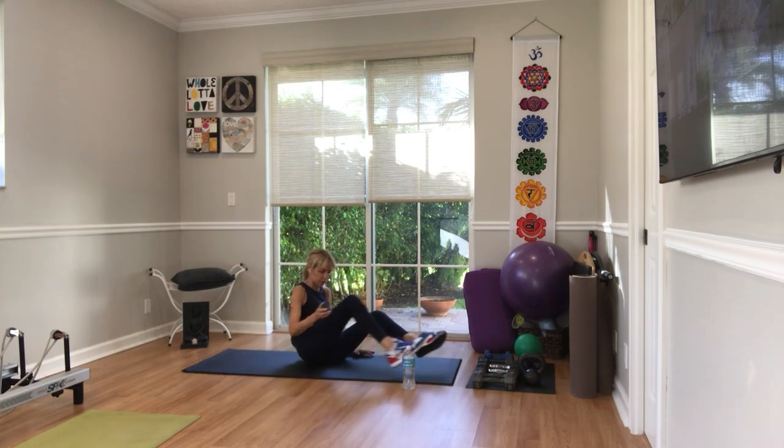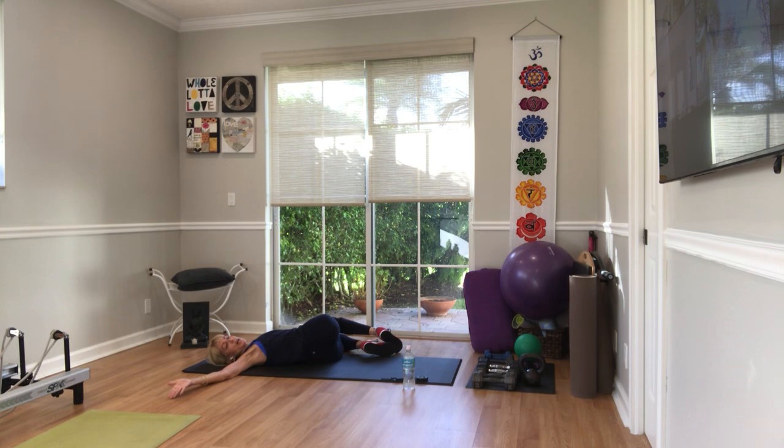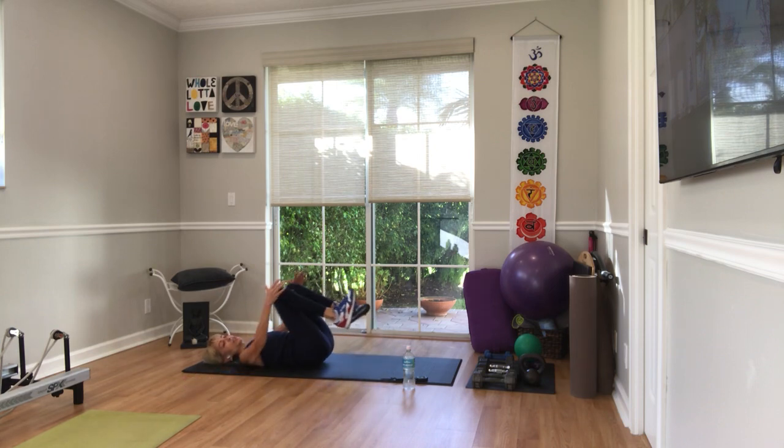All right you guys, on your backs — I'm just going to turn around. Hug your knees into your chest. Give yourself a little bit of a wide knee stretch. Open your arms to a T, shift your hips right, let your knees fall over to the left side — spinal twist. Right palm is facing up — take that palm up and bring the arm over your shoulder. Breathe. Take the arms back out to a T, bring the knees to the center, shift your hips to the left, let your knees fall over to the right — left palm up, and then take the arm over the shoulder.